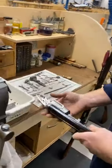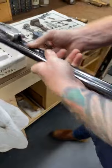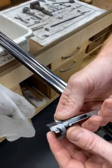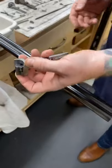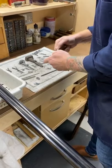Now what I have here is a forend with just the cams in them. You haven't actually seen the finished article of the cam and the difference between it. So what I'll do is get them out quickly, so you can see what they look like in comparison to what they look like when they come through the stores.